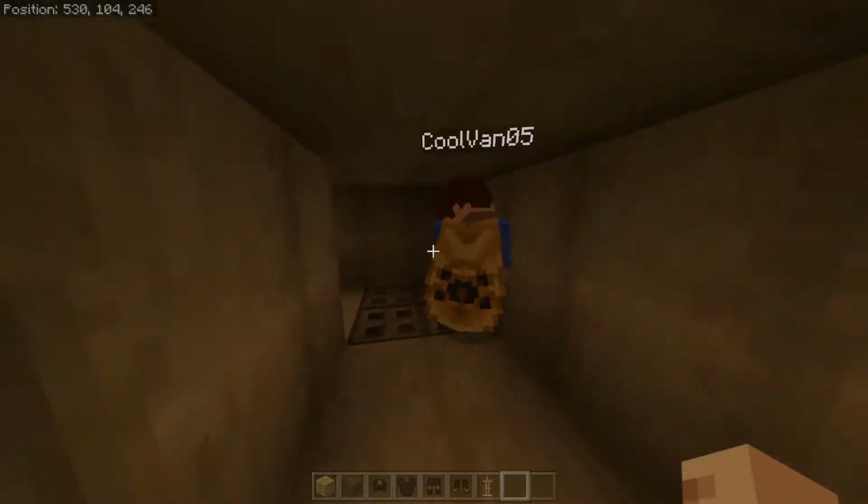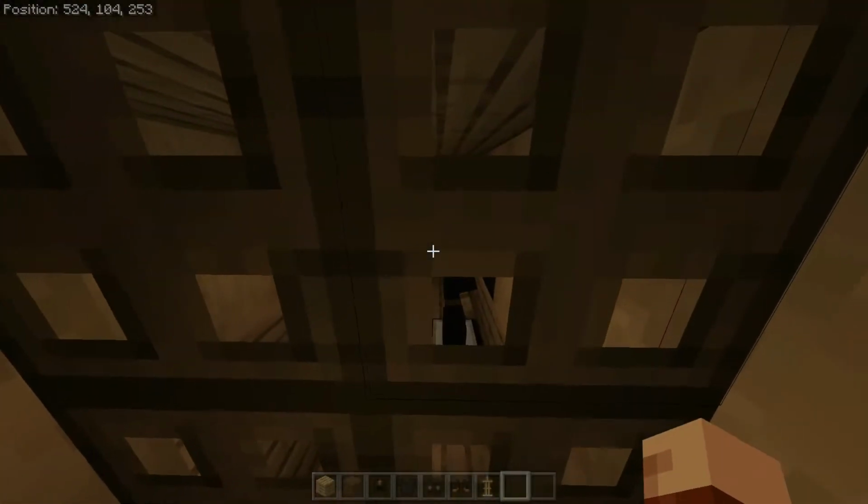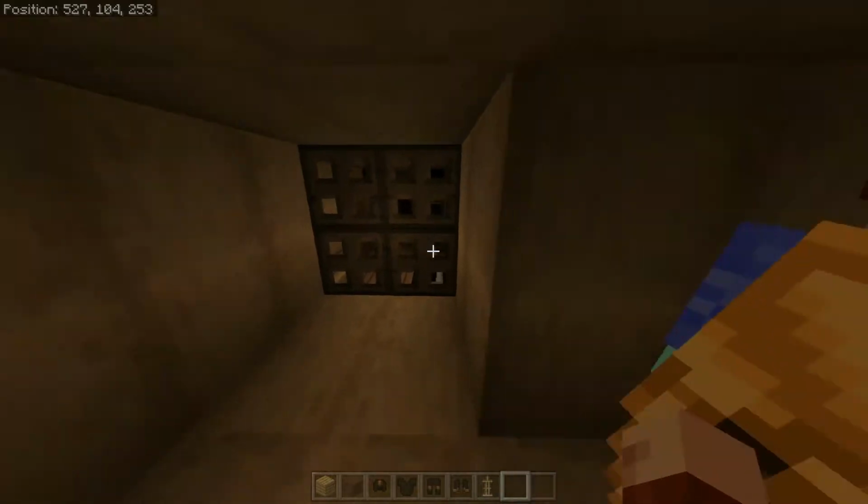These vents are not too confusing, just follow them until I think you go down that way. Yep, dead end. Oh, this area. This is where the guy is banging his head on the wall. He just wants to go home.